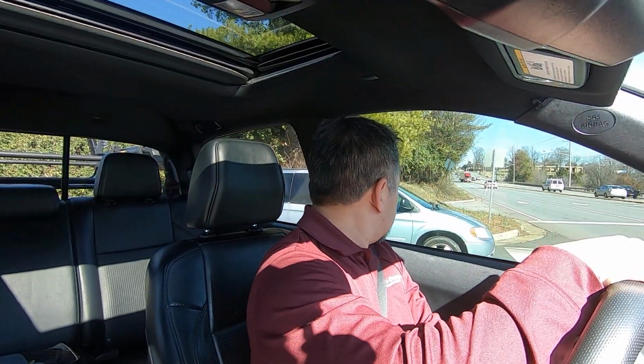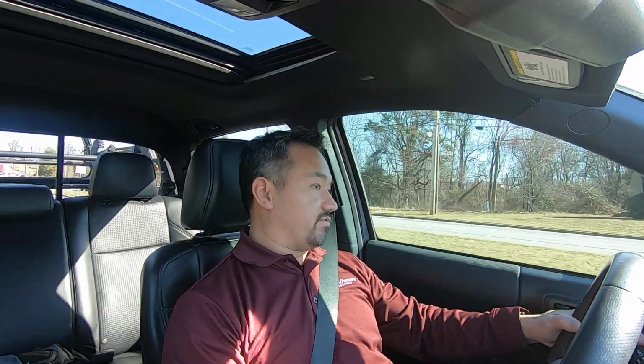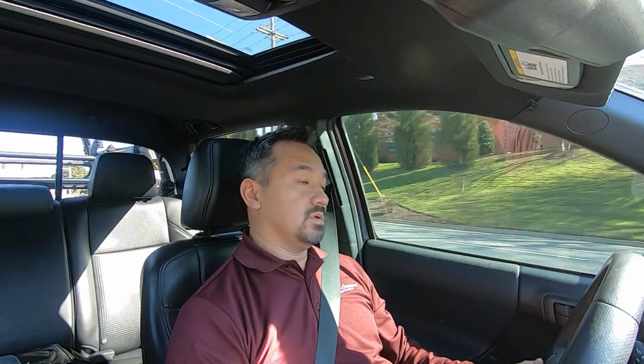The third thing that I think is keeping me from considering buying it is that it's a new model year for a new generation, and as everyone knows, those are the years that have the most issues, because it is new and they're going to have to work out the kinks. For the 3rd gen, when it came out in 2016, that model year is the worst year for the 3rd gen Tacomas, because they had a lot of issues to work out. And so 2024, I think, is going to be the same.